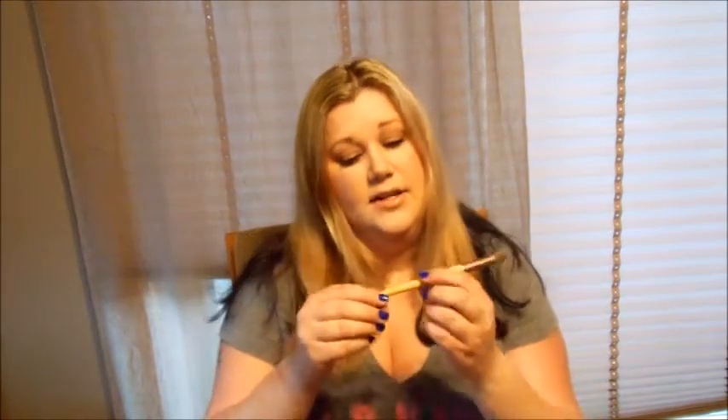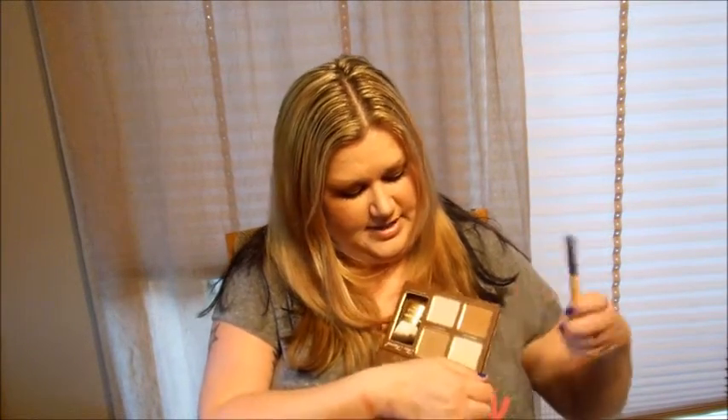Favorite brush is the Real Techniques powder brush — big, soft, and I love it. I use this to apply my MAC Mineralize Skin Finish. You can buy these at Kohl's and use your discounts like 30% off with a Kohl's charge. Another brush I love is the EcoTools Airbrush Concealer brush. I use this with my Cocoa Contour palette — I take the lightest shade and go under my eyes. Love this brush.